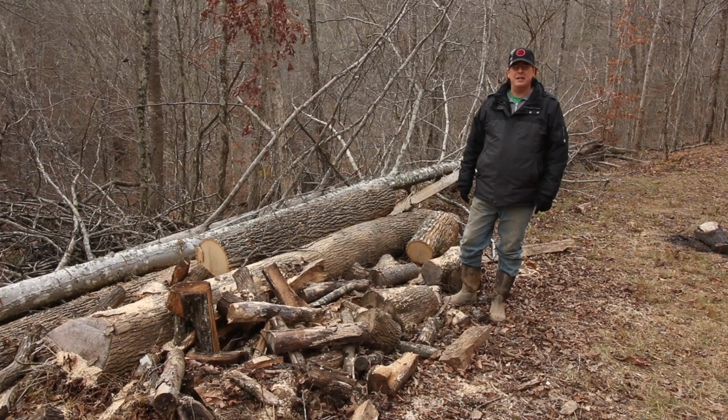Out of 100 acres, on my north ridge, there's probably 100 ash trees within a 5-acre spot that are all dead. And it's sad, it's depressing. I think in 5 to 10 years we may not see an ash tree around here. But I'm trying to get those cut up and harvested as quickly as possible and turn them into firewood. If they're good enough logs for milling, then we'll take them over to the mill and try to get some wood shop wood stored away, because ash will become way more expensive in a couple years because it's going away.